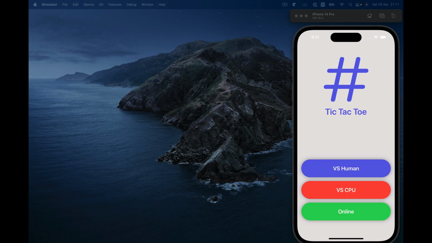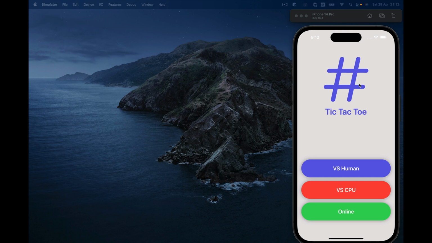By the time you are watching this video, the app should already be on the App Store, and I will put a link in the description where you can download the game and play it. For the project, we are going to use the latest Swift and SwiftUI versions. Once iOS 17 comes out after WWDC 23, I'm going to update the course and you will get all the latest information on the new iOS version as well.